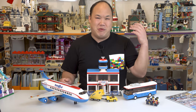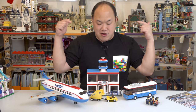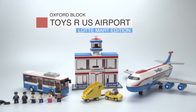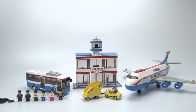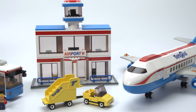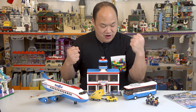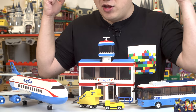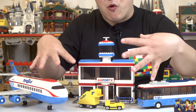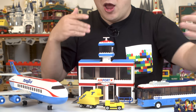Toys R Us may be in our memories, but you can sure own it from Oxford Block. They have the rights again to use this. It's an airport, you guys. This is Oxford Block's Toys R Us airport — 803 exclusive pieces. There are a lot of little things that come with the set, so it's a lot of fun to play with, especially if you have kids. This is a very playable set. Bad news: it's not quite as intricate, especially if you're an older person who wants detail. This feels more kiddish. This is kind of my first airport — I don't remember making a Lego airport since I was a kid. We'll take a look at each item one by one.